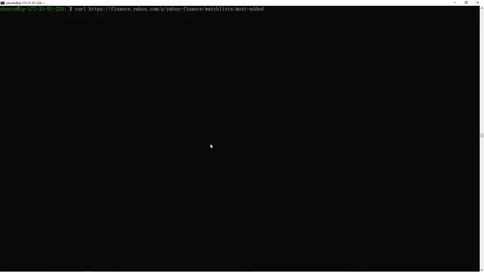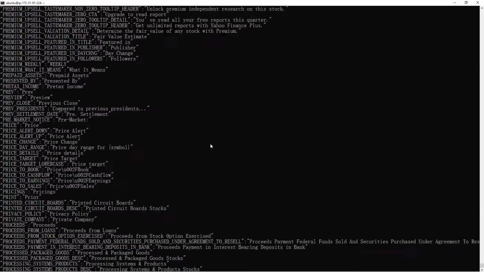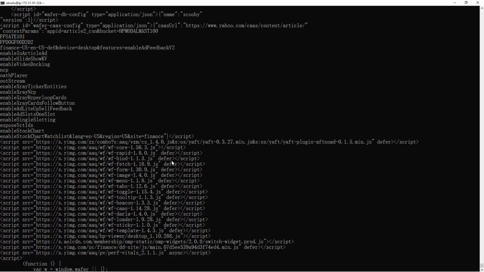The second thing I'm going to do is pipe this to a sed command, with which I'm going to substitute all the commas with a line delimiter, and I want to do it globally. So now you can see all the content has been delimited by newlines.